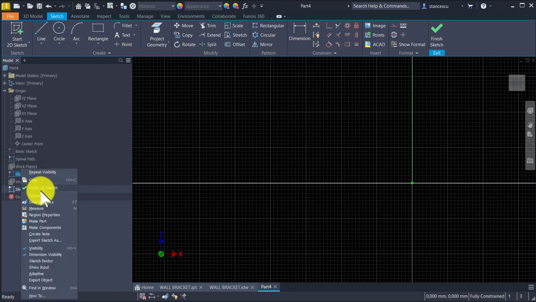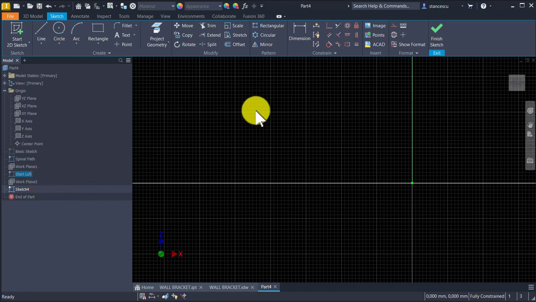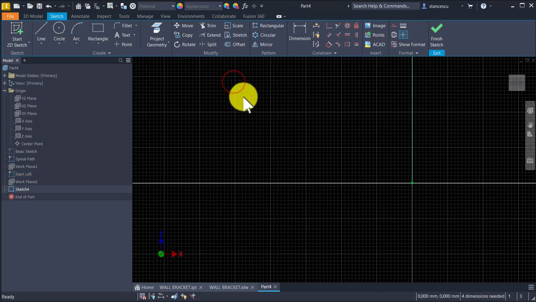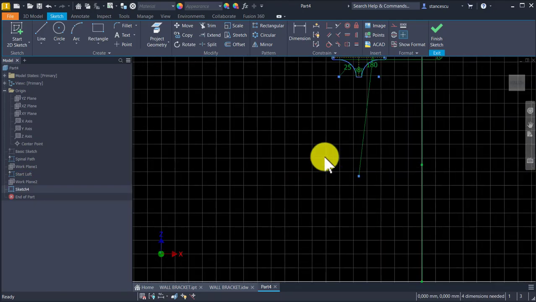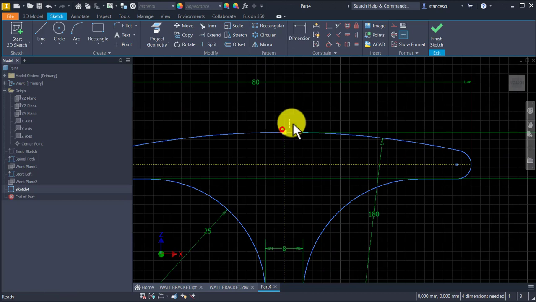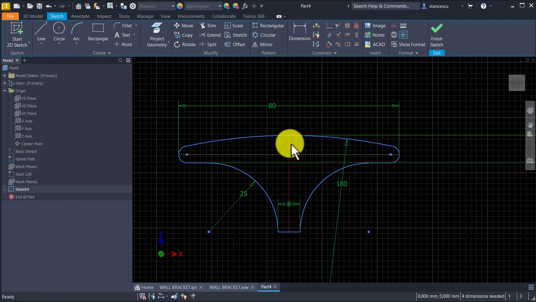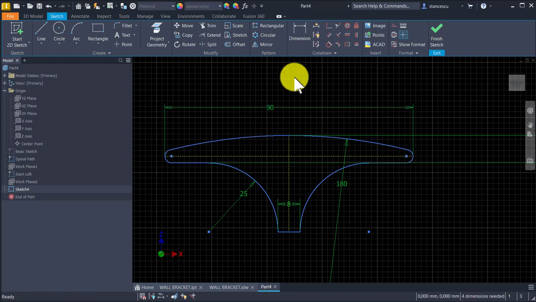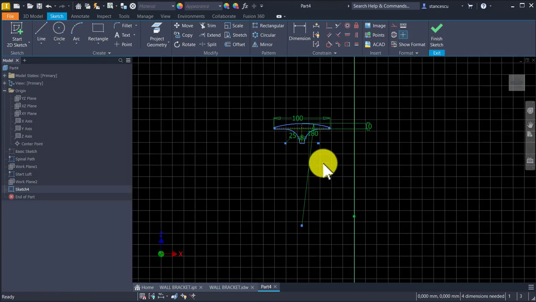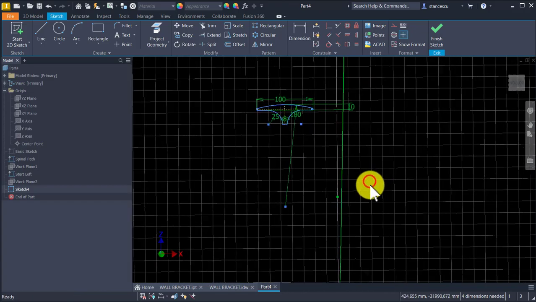copy the previous sketch and I place it somewhere here. You see, it contains also this point, which must be deleted. And now I change only this dimension, my friends. You will observe not 90, 100. You'll observe that I tried to make as simple as I can this construction.